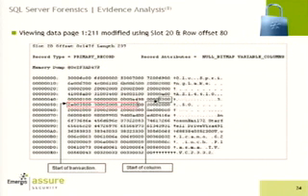Again, looking at the DBCC page with the 211 argument, which is the data page that was modified, we can figure out slot 20, row offset 80, exactly what was done to that data row. If we look at the starter transaction, circled in red here, that's the actual data that was added to that data page. As well, the DBCC page output, not captured on this slide, also tells us what the start of the actual column was.